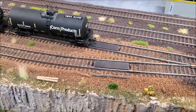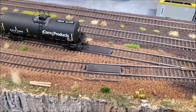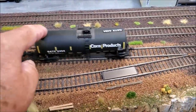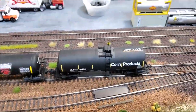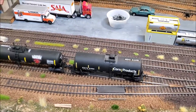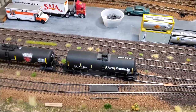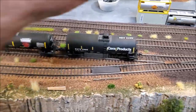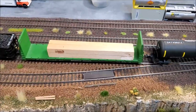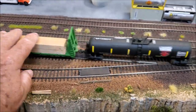Now granted, you can see it when the cars are parked in the siding, but if he's trying to bump a car in here from the middle of his train, then the magnet's going to be pretty well covered up. And the one thing I want to make a point about, even with the oil cars, I'm looking at this at the same angle as my eyesight. So again, seeing the magnet underneath the car gets to be a little interesting. Give you a real good example here. Can't see the magnet at all, can you? So you need to identify where they are.